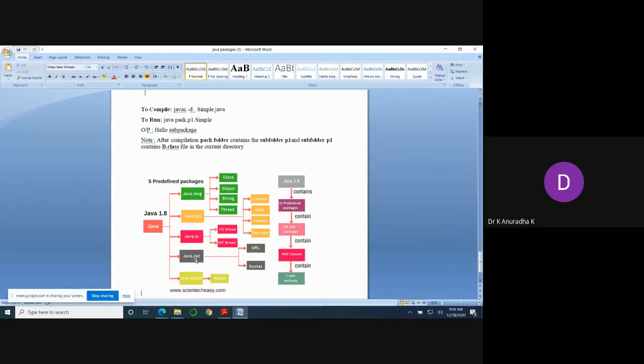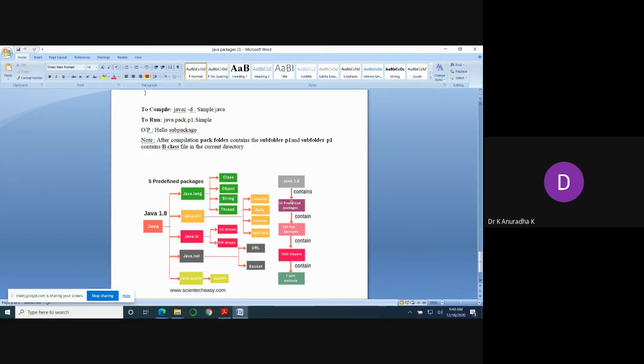These are the 5 packages. In place of net, take AWT. If you take this one, this is the main package. Under this we have sub packages. Again, in these sub packages we can save either classes or sub packages also. Okay, this is the structure. If you see the 1.8 version, the initial version of Java is 1.0, and now the current version is, I think, 1.12. Here this is the structure for the Java 1.8 version. In 1.8, there are 14 predefined packages, and in all these 14 predefined packages we have 150 sub packages.